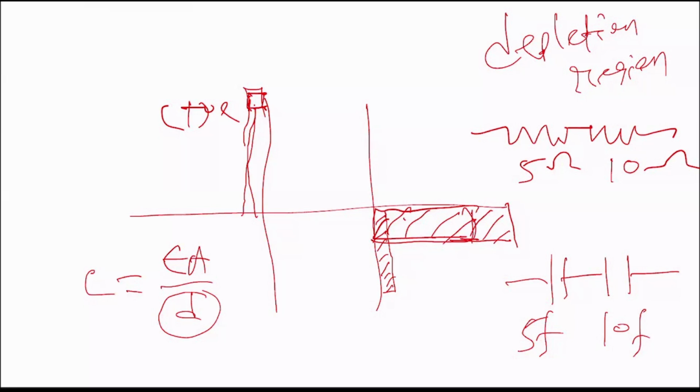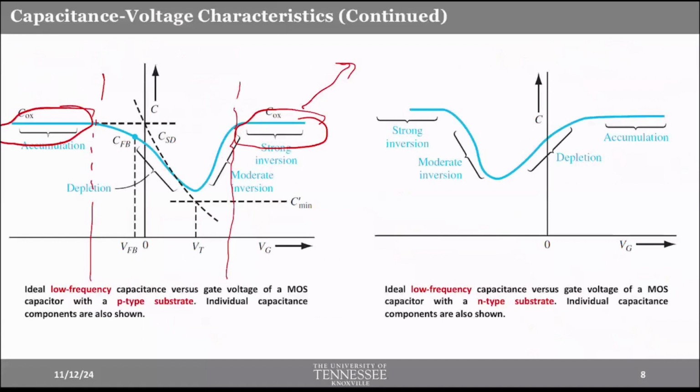It's not 15 farad, right? It's something different. It's 1 by 5 plus 1 by 15, which is equal to 1 by C. It's actually lower than 5. If you calculate it, it's 5 into 15 over 5 plus 15, something like 3.75. I'm not exactly sure, but something like that. So what happens when we connect two capacitances in series? The capacitance gets decreased, right? That's what is actually happening here.